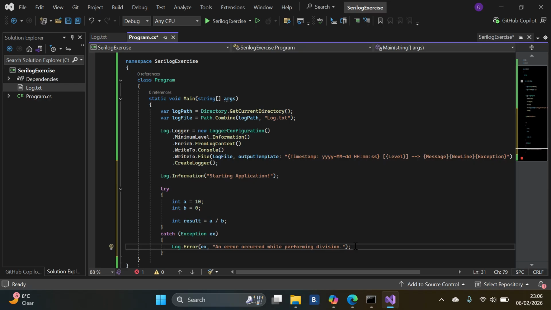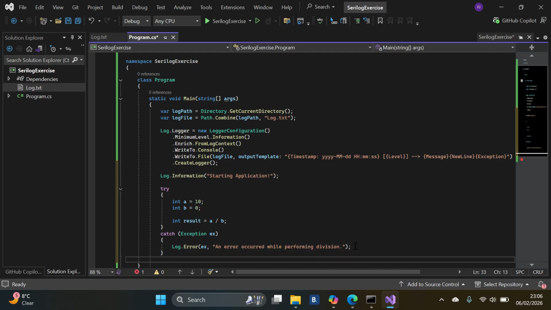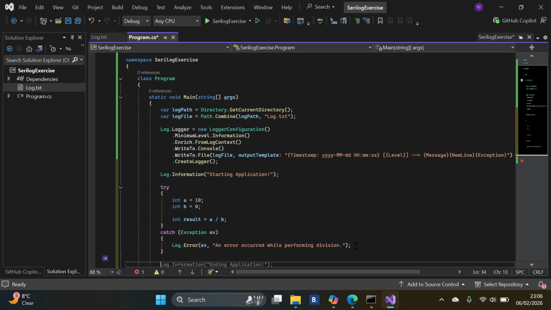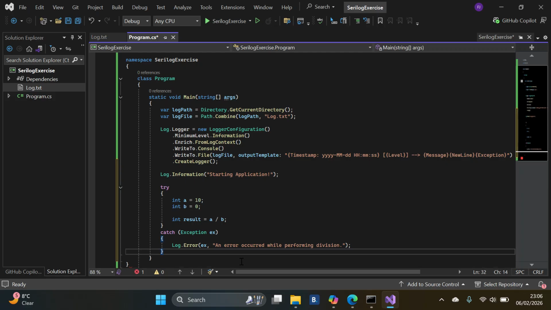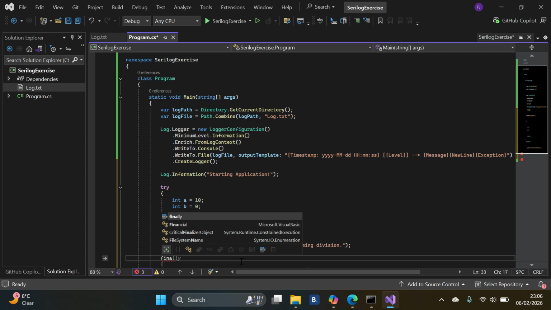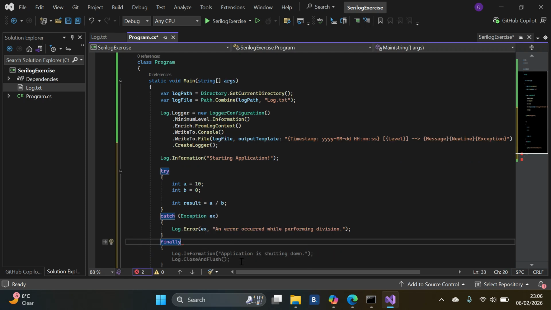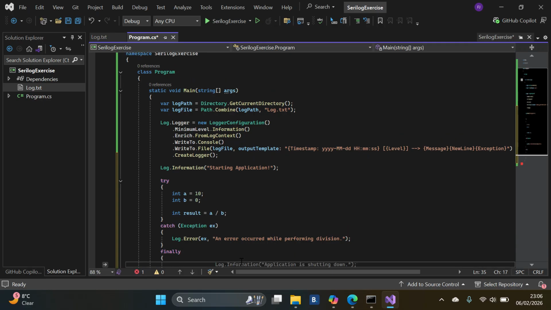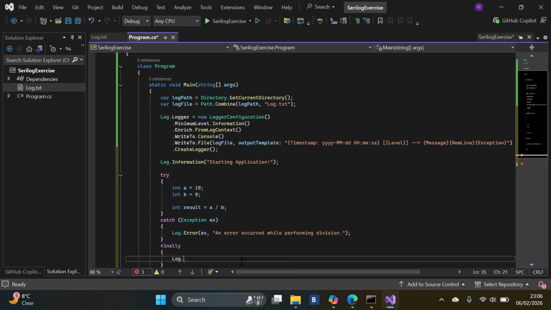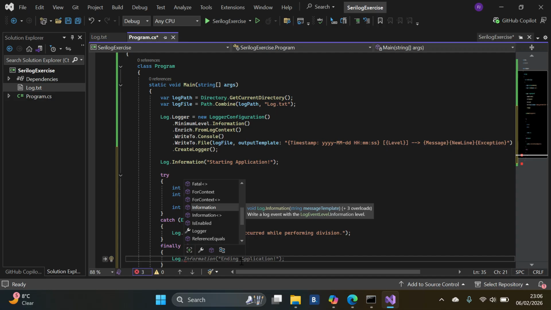So here we want to say log information ending application, or we can put this in a finally block. Let's put this in a finally block. So we are saying log dot information.